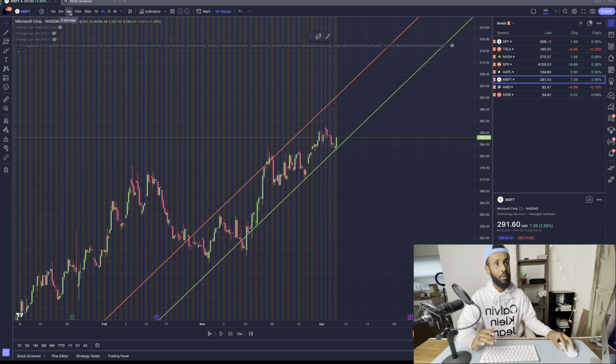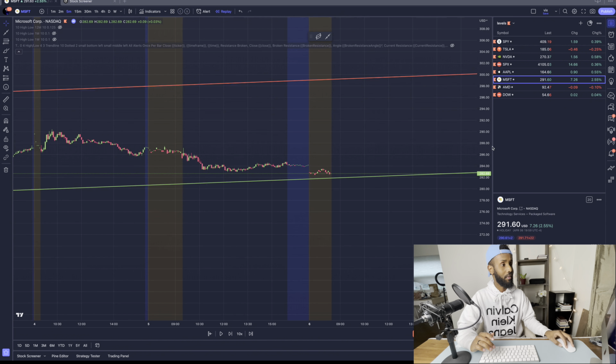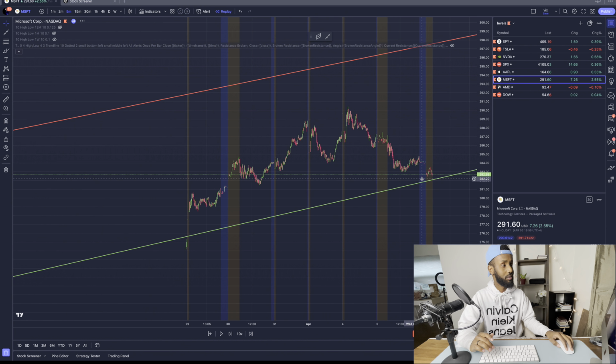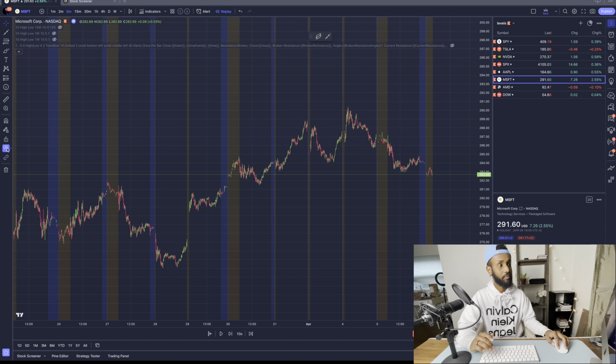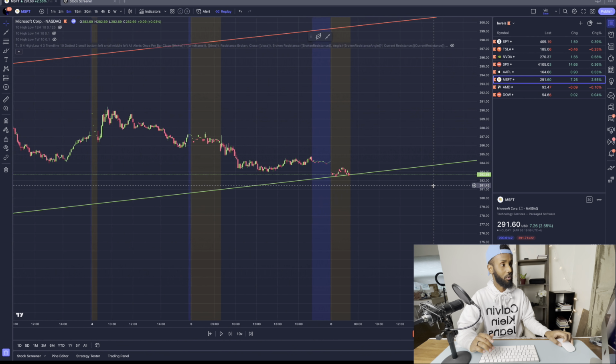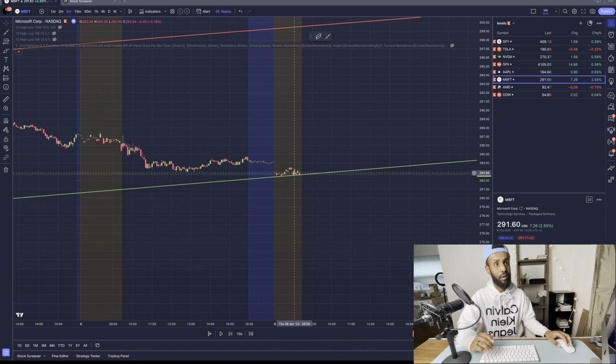Now let's go to a lower time frame, and we can see that Microsoft is coming towards this lower trend. So do that. When you go to the time frame you want, just hide it and bring it back so it'll find the exact area. Now, we can see it's right at our support area.